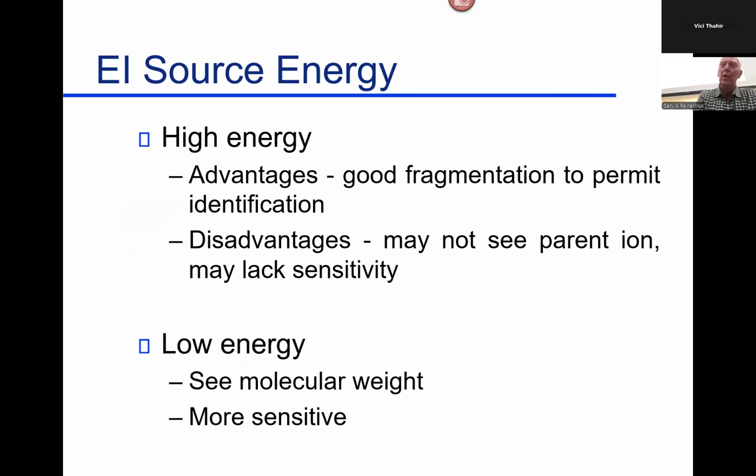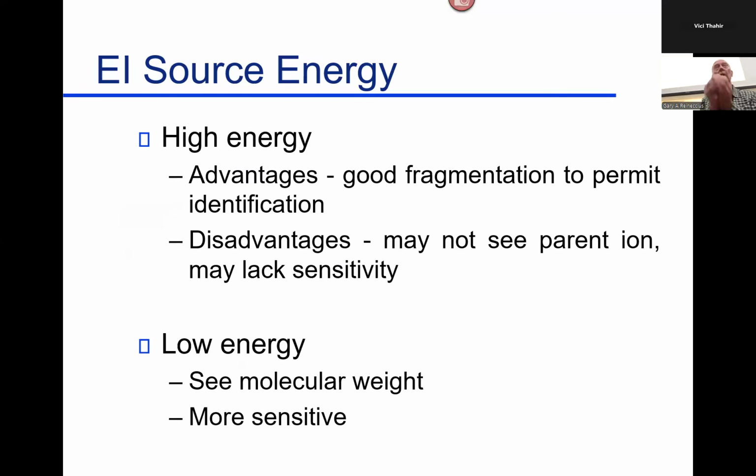If we can put in low energy, then what we want to do is just knock off maybe one electron or something like this. So our mass gets a charge, but a very little charge. The molecule is intact. So high energy, we blow it to bits. Low energy, we don't want to blow it to bits.